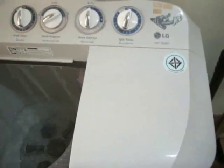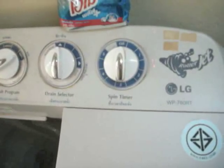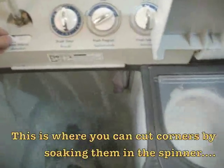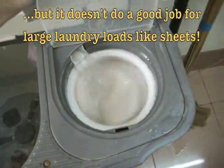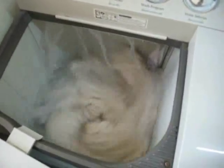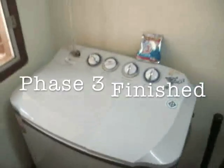Spinner's done. We're going to take the clothes out of the spinner and put them into the washer to wash out all the soap. It's nice because while clothes are in the spinner, you can push the water over and give them a bit of a rinse. The clothes come out of the spinner into the washer. This is phase three — they're going to sit in there and agitate and get all the soap out.